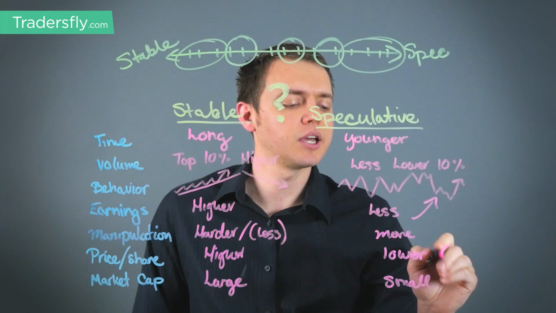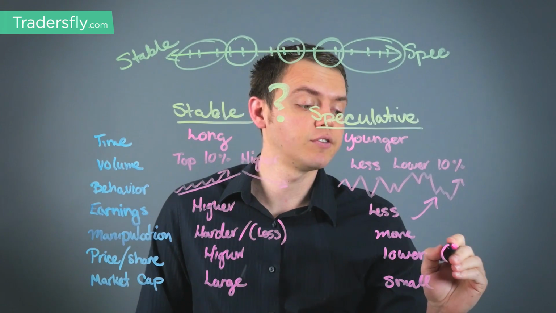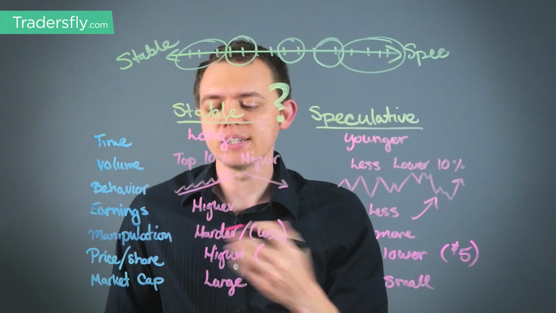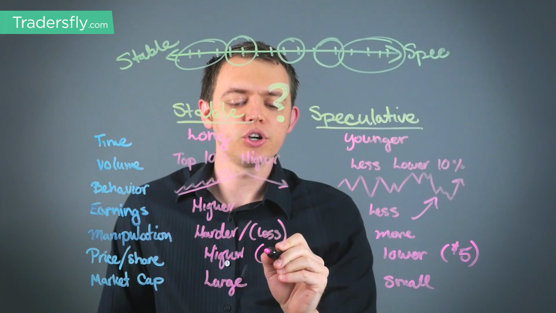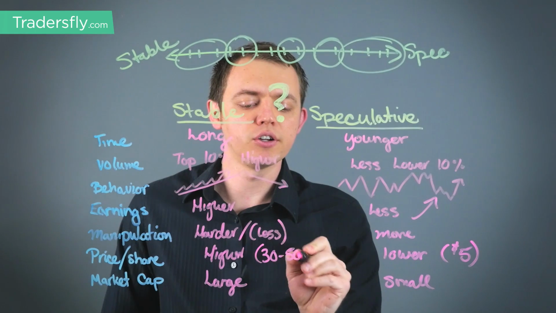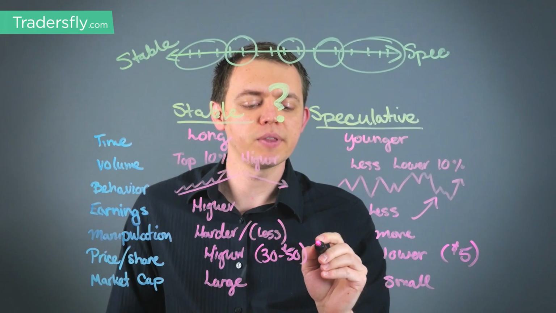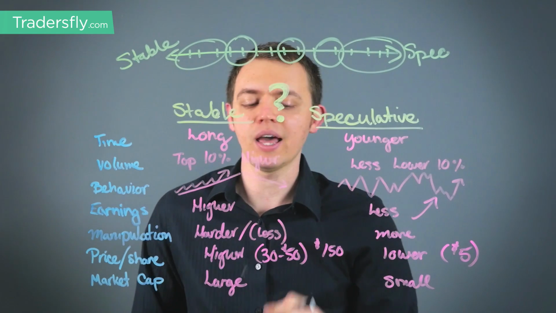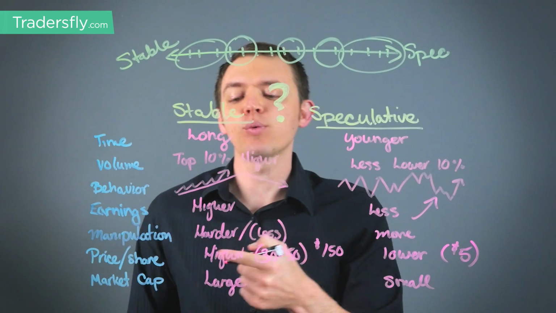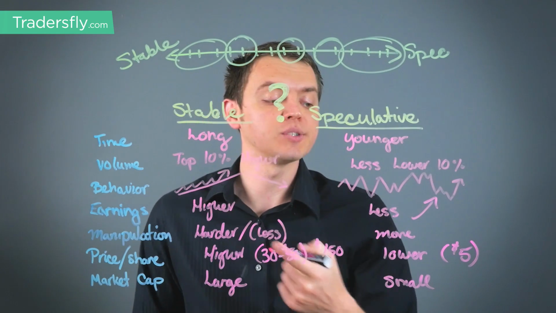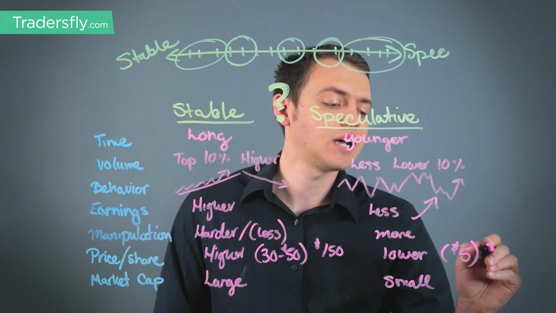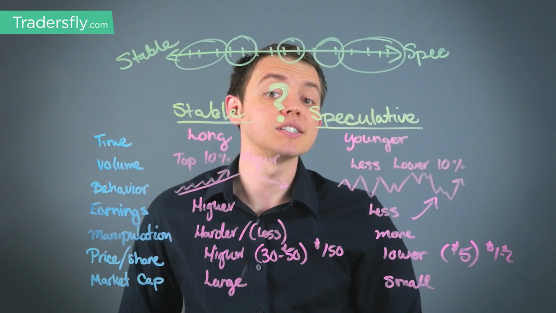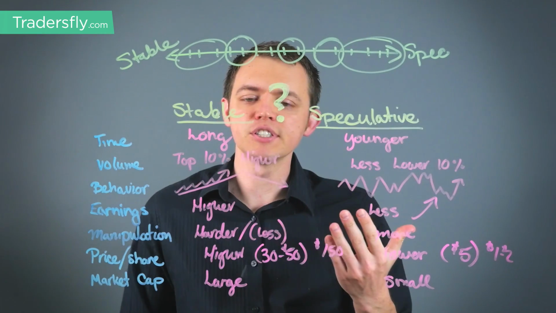So again, this could be like penny stocks or stocks that are trading for $5 a share, whereas here, a stable company could be something in the $30 to $50 range, but it could also be something in the $150 range, like an Apple or a Netflix. That's why they're also harder to manipulate, because it requires more cash. Whereas when a stock is $1 or $2, it's a lot easier to manipulate those kinds of companies. So that's kind of the differences.